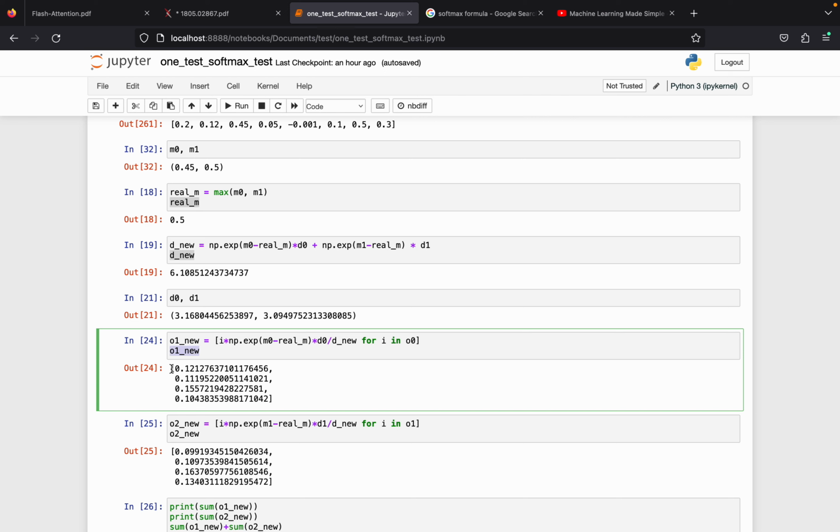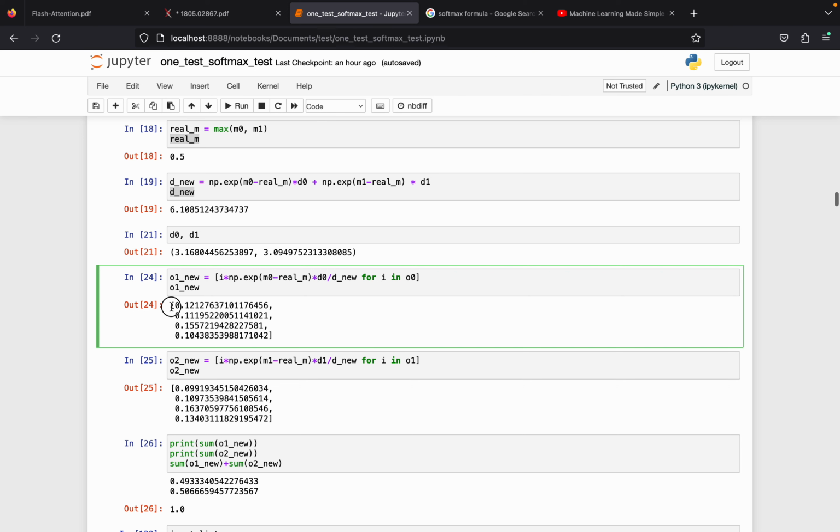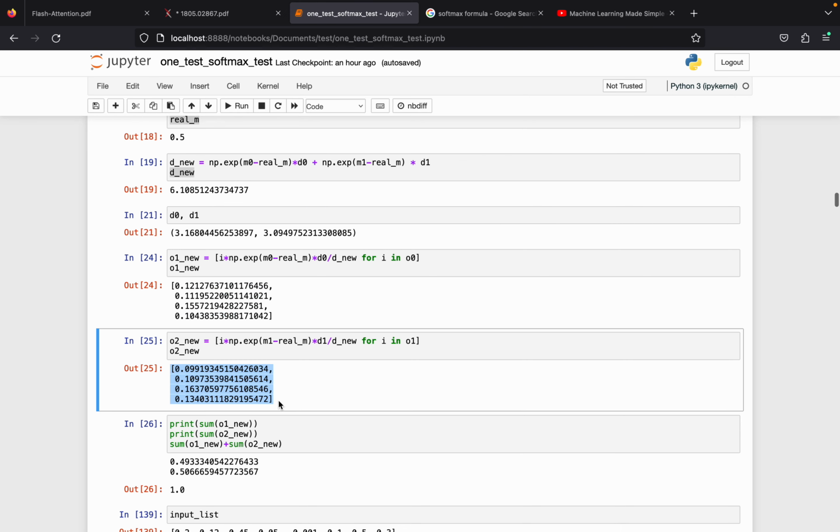We need not read the whole array again. We're just taking a chunk of the input array and applying these merged variables separately to the arrays. When you do this, you get these values here. Same thing you do for the second half of the list, and you get this second list. If you observe, we are calculating the softmax of a list without loading all of the input list into RAM. We are just dividing it and then calculating it.